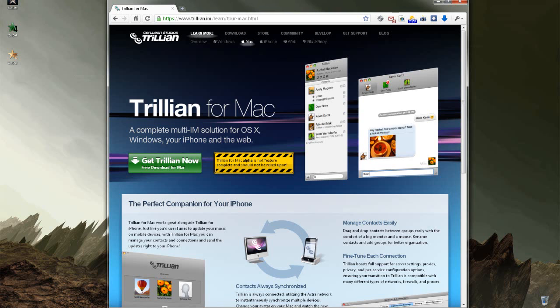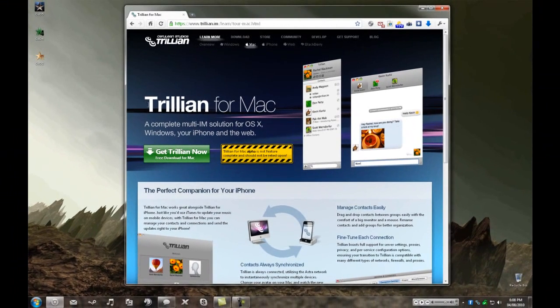See, the beauty of Trillian is you log in on a Windows machine if you have Trillian on there, and you log off. But if you log on the Mac machine with a Mac version of Trillian, all your contacts are there, organized the way you had them organized on the Windows machine, in the same categories. It's all in sync, and I think that is awesome. I think that's beautiful. And you can see it really takes on the Mac look, and I like that. But again, Adium is still on top for me, at least until I try this a bit more.